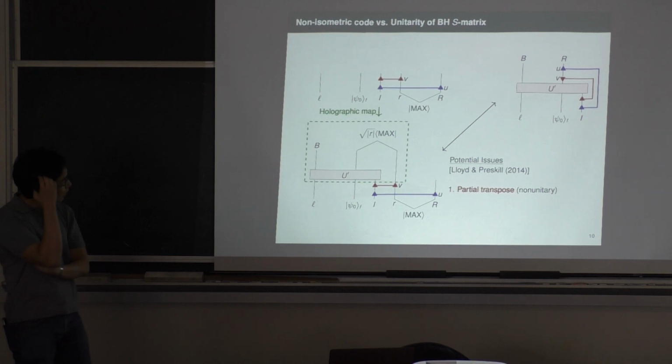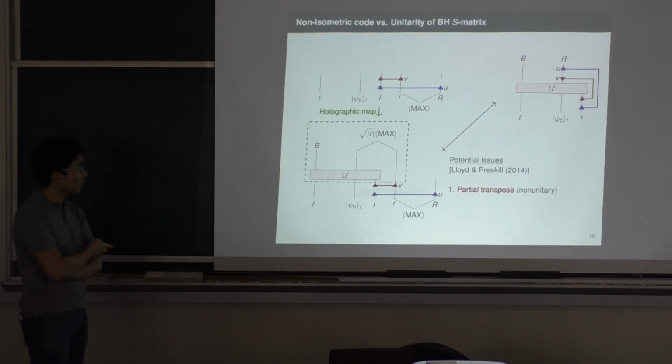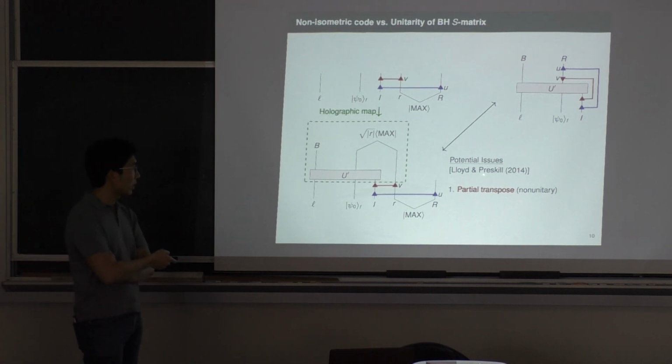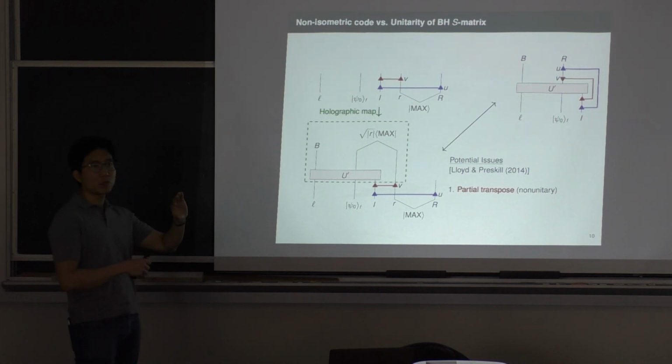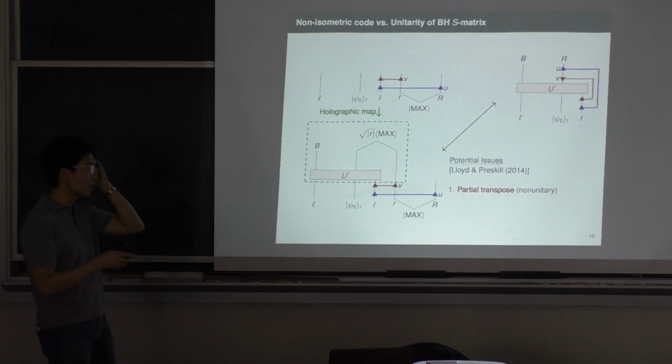And this issue, mostly in the context of the final state proposal, still remains. It was pointed out by Boyle and Prescott. The point was that if you look at these unitaries, first of all, if you look at this red one, even if you don't have U prime, you can see that the direction of one of these legs has changed. That means that you are applying a partial transpose to a unitary. And if you apply a partial transpose to a unitary, the map that you get is generally not a unitary. So that's one concern.